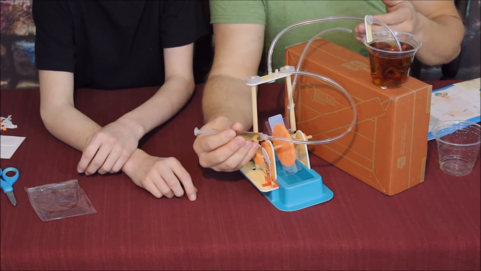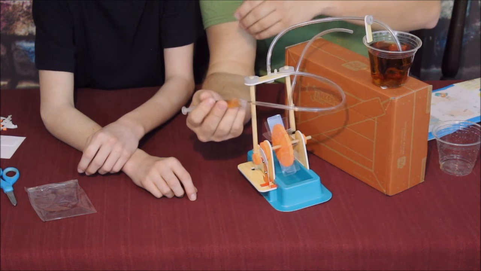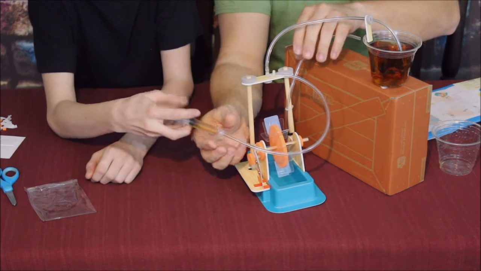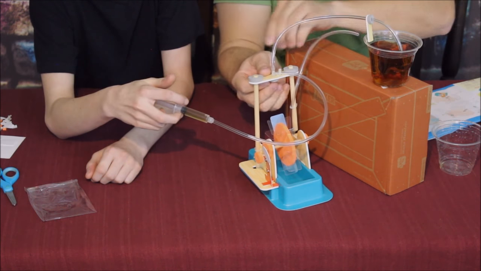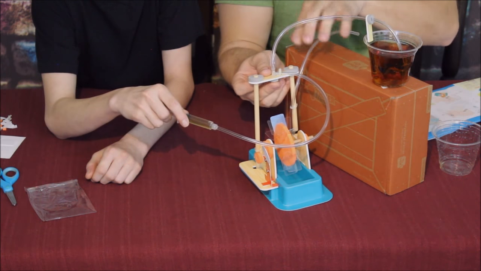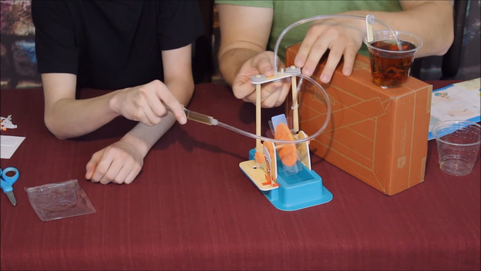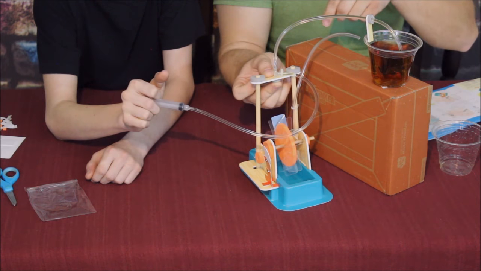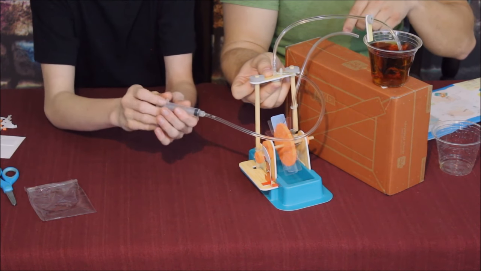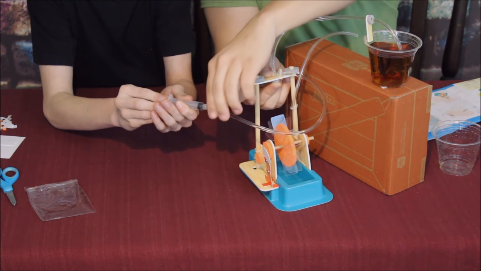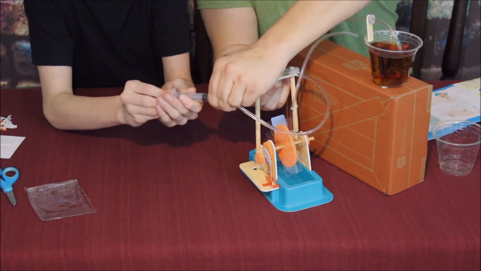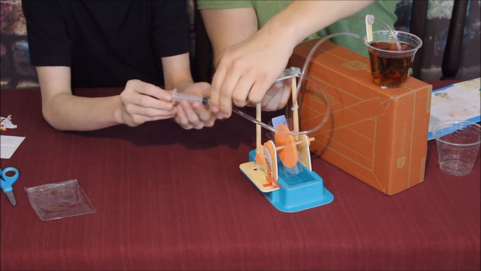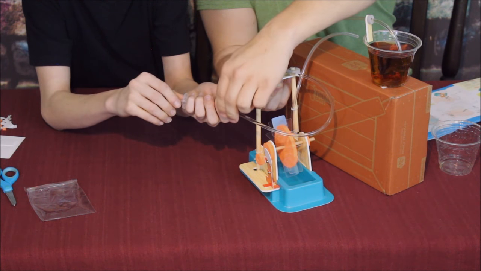So now what we do is we've got the syringe full of water here. Go ahead and take that Banjo. And then there's the little, this is actually a tee, so we want to block it off from the bottom and go ahead and push it all the way in until it goes all the way to the other one there. No bubbles, okay perfect.